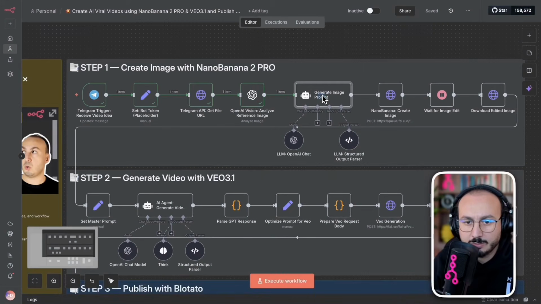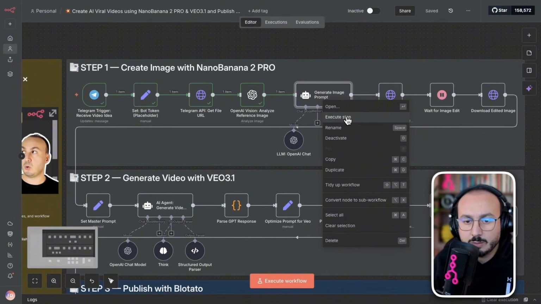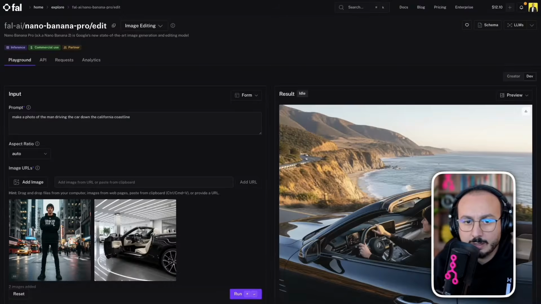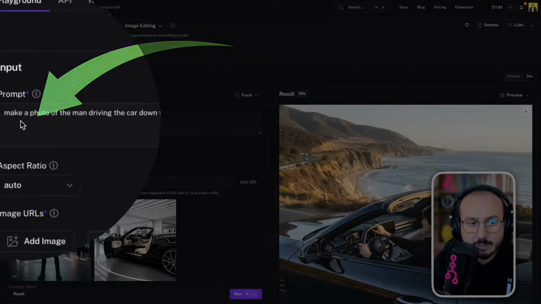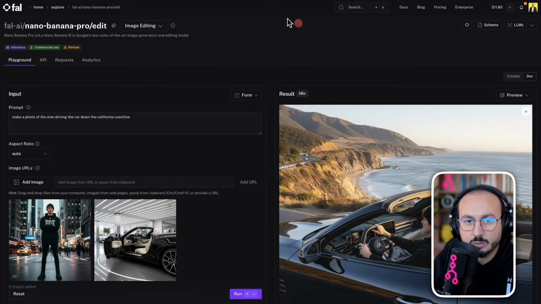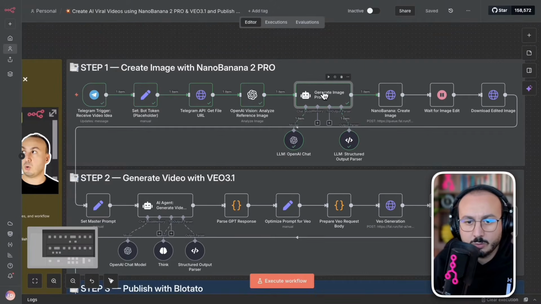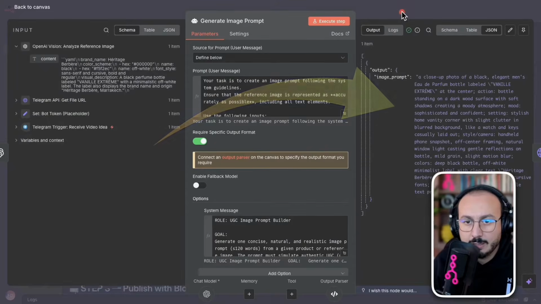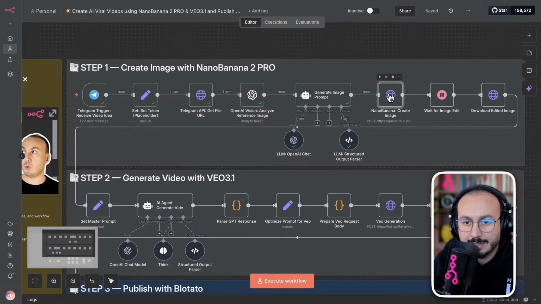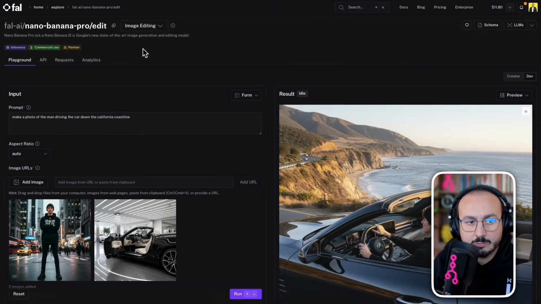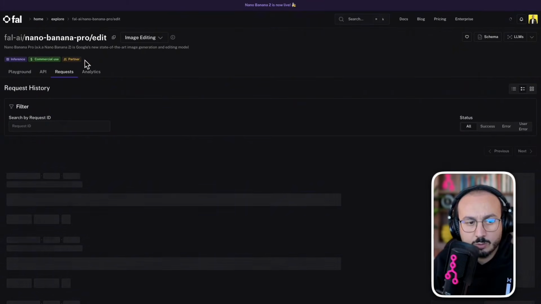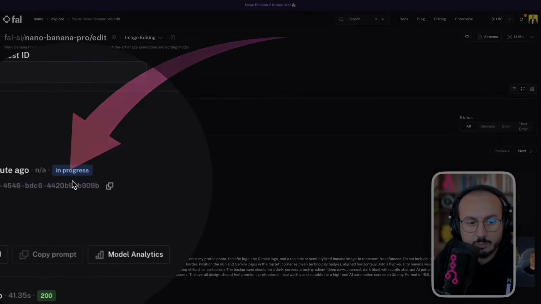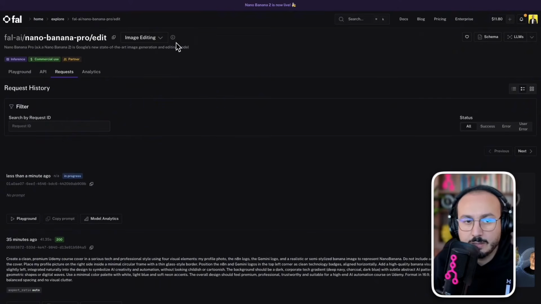Next, I'm going to ask the system to generate a special prompt for me so it can be sent to NanoBanana. You know that here NanoBanana needs to receive a prompt so that it can actually create the image for me. So here on NanoBanana, the prompt and the details are here. And so I'm going to go to NanoBanana and tell it to execute the creation as soon as I send this. You'll see that here, if I go to NanoBanana under requests, I'll find, of course, that there is a request in progress. So now it's waiting for the execution and creation of the image.